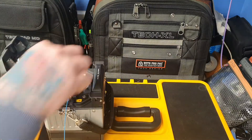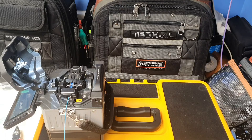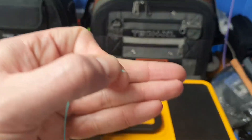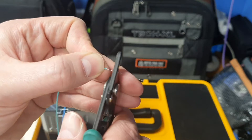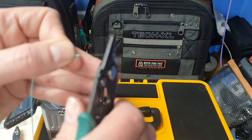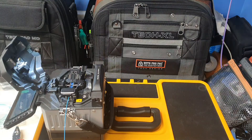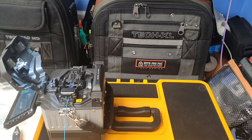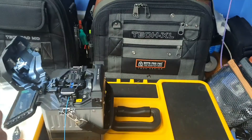Not too happy with that one, so I'm just going to redo it — it's easier to keep redoing it until you are happy. I've cleaned back the outer jacket on it now and will go again. I know there's probably going to be viewers who pick me up on certain things — but I'm just showing the basics. I'm not in any means saying this is how you carry it out, I'm just having a go with the fusion splicer.